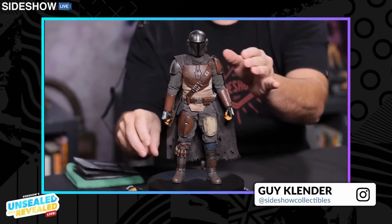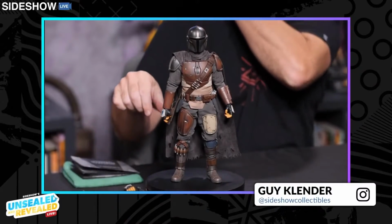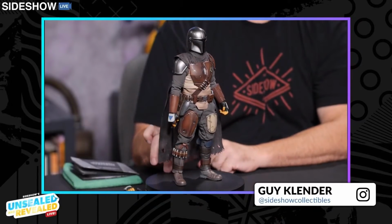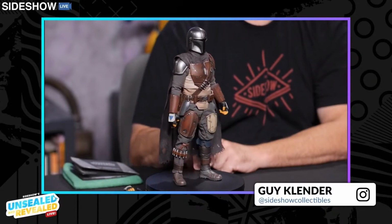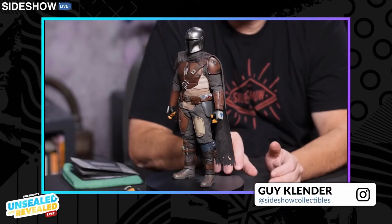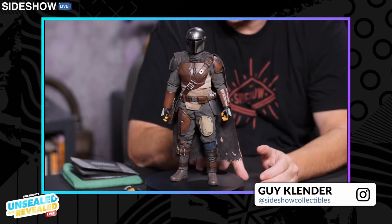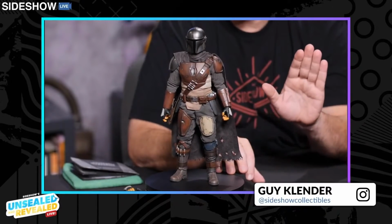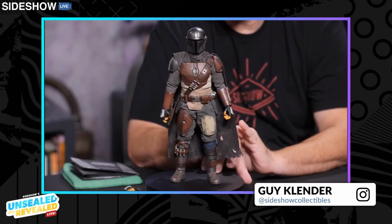And it's funny with this, I've put it in my wish list. You can go to the request thing for what toys would you like us to make, and I definitely threw a couple of Mandalorian pieces in and said I would like you to make this, please. Great, just incredible detail, not only in the sculpt, but definitely in paint application here. And just the ability to have it standing out of the box is still going to be one of the most impressive pieces that someone could have in their collection.